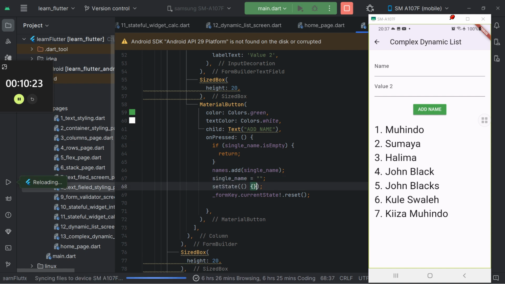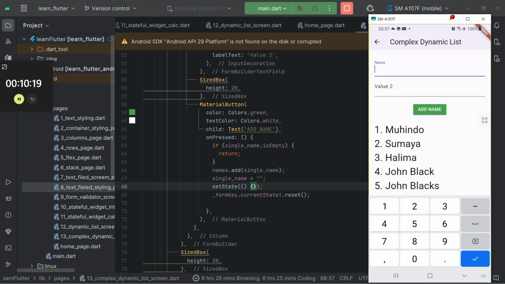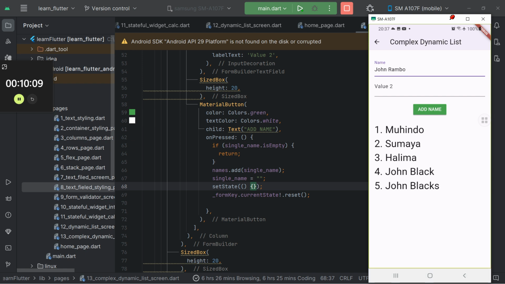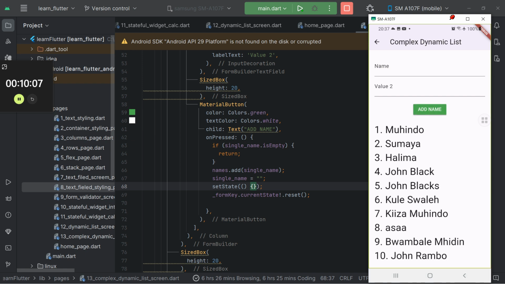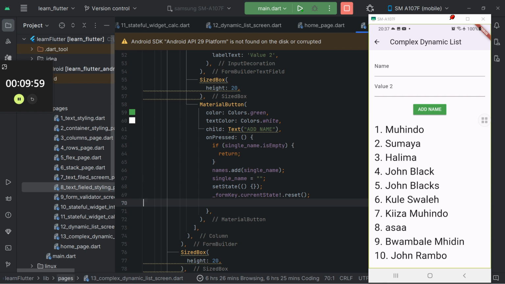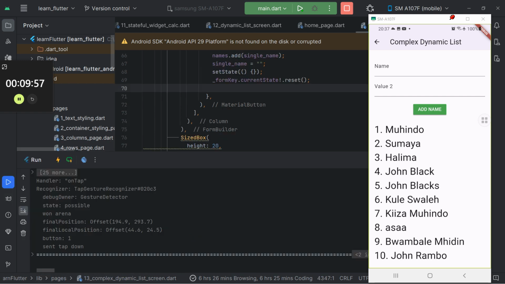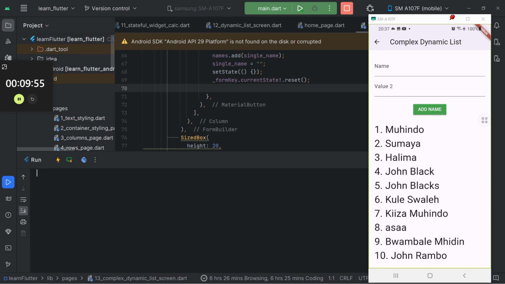I think, yeah, that's how it is. So I'll go ahead and put here. Like that. So when I say add name, it will add it. So I'll have to update the state and then reset the form. Yeah, so that's it. I don't know whether there's an error. Let us see. Maybe it is throwing an error, that's why.